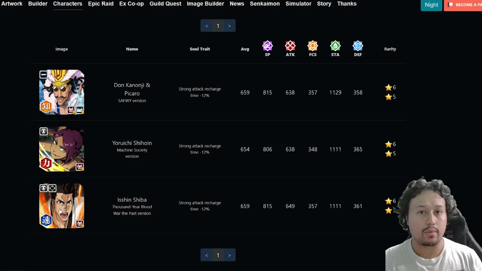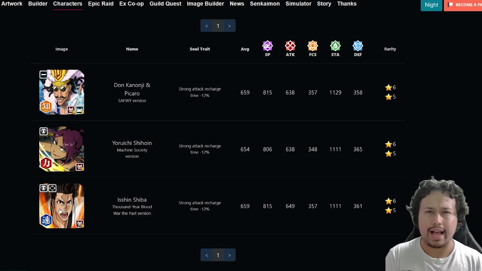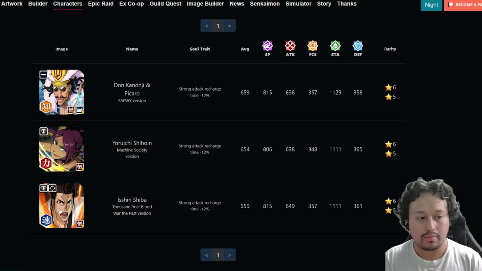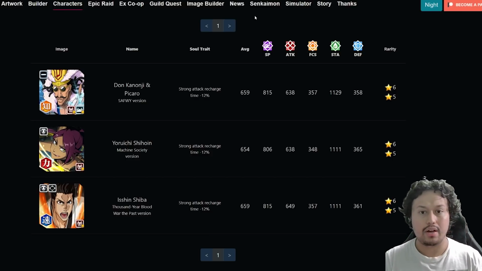Personally, I'm going to try with Soichi just to see how she does, because she's a premium pool unit, and she also has a vacuum. She has the Tokinata second strong attack, right? So I want to see how that performs. But if we have to, I'll probably just resort to using my 1000-Year Blood War Ishin. And we'll see how it goes.